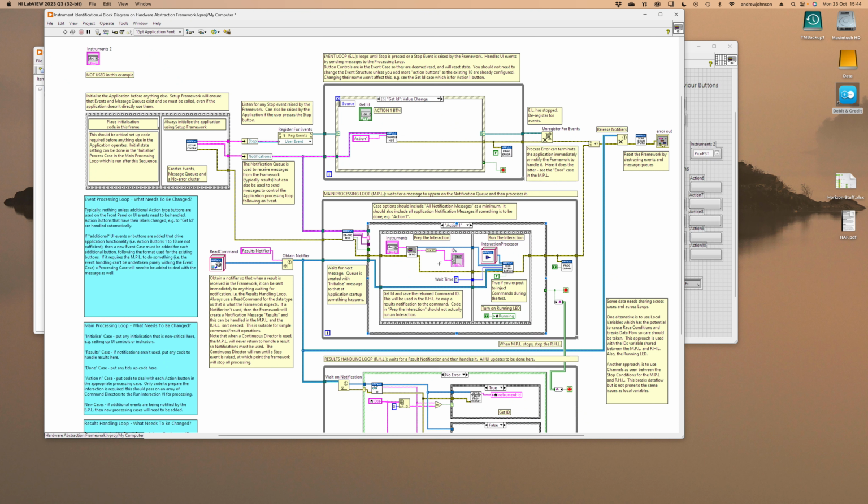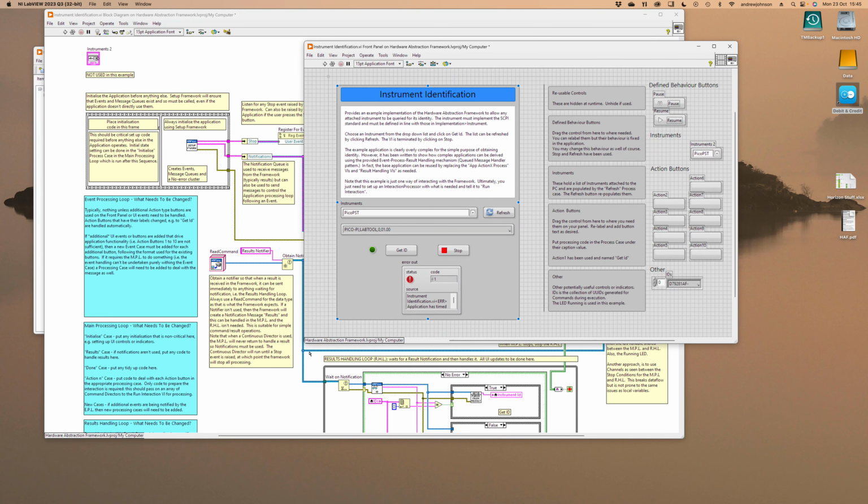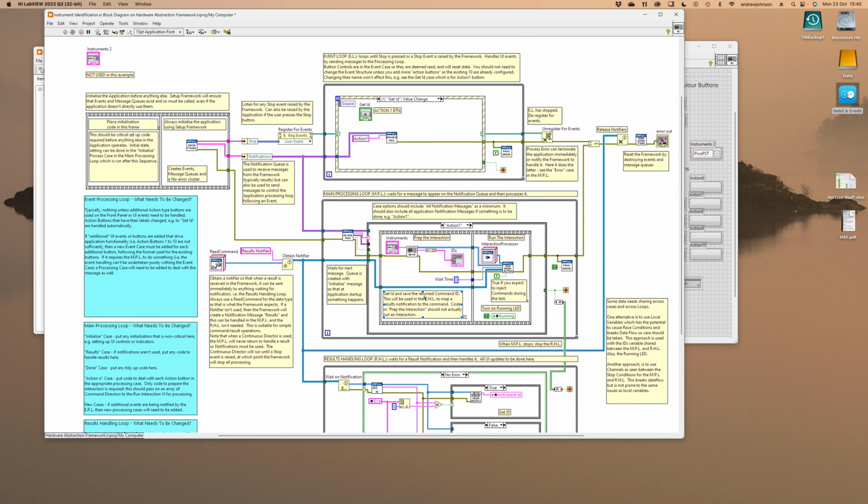Now the framework will put some messages on the queue here, but we could also be waiting on the front panel to do something. Typically we might end up stopping the application running, and we've already seen this, it's just raising a stop event, and the stop event is just adding the stop message onto the queue.